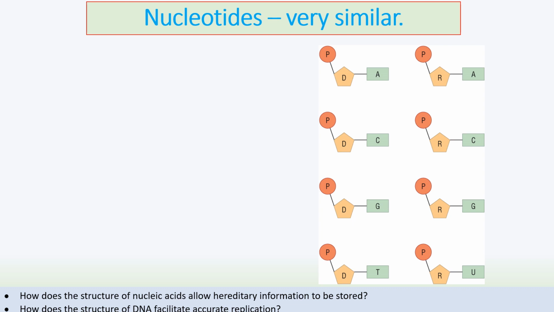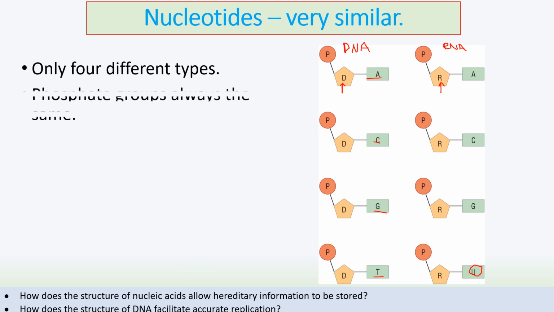So there are basically five different types of nucleotides. You could say 8, depending on how you look at it. These are the nucleotides for DNA, and these are the nucleotides for RNA. You can see there are 4 organic bases on each of them: A, C, G, and T. Whereas this one is the same again, ACG, but this time it's U, where something called uracil replaces thymine. And again, notice the difference here: we've got deoxyribose as the sugar in DNA and ribose as the sugar in RNA.